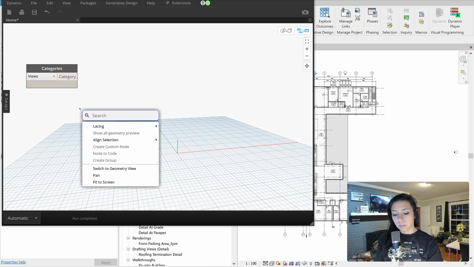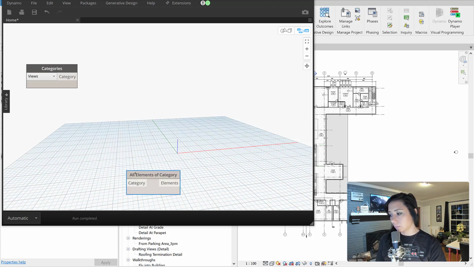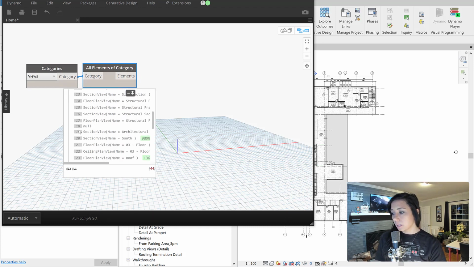Okay. So here I'm going to get all elements of that category of views here. And you can see I get all of my views. Now I do get a few null values. Views do report some weird things like the project browser and view templates.